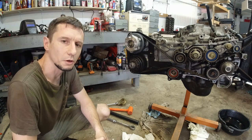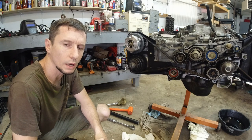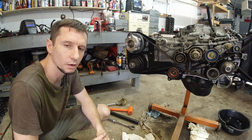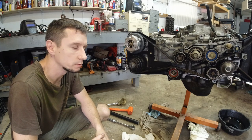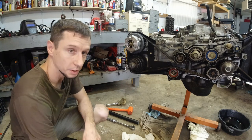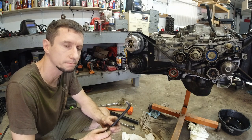Oh yeah. Should I wait till it cools down on its own? Spray water on it so it hardens? Or go ahead and try loosening it now? All these questions. What to do, what to do? Maybe because I sprayed water on this tool, it made it brittle, and that's why it broke.